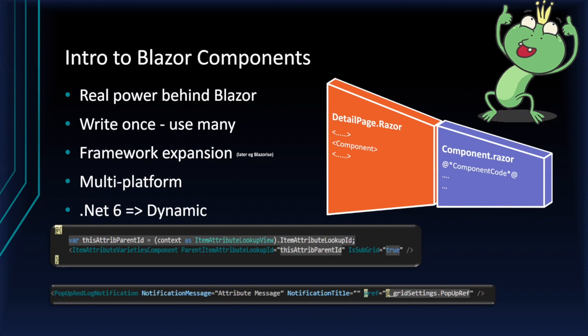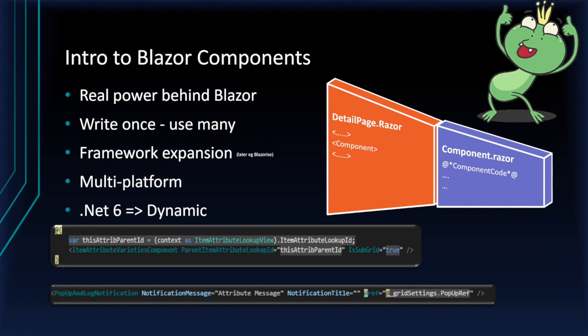can I continue? Please do. Okay, so what to me is exciting about Blazor is the components, and I'm going to go into this in a bit more depth. Basically, what components do is allow you to very easily write code once and then reuse it. They had this in ASP.NET where you could have these colons, like your own HTML tags, but it was very messy and not easy to maintain. Here, it's extremely easy to do framework expansion. In fact, I'm using a framework expander called Blazor, which I'll mention.